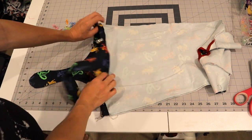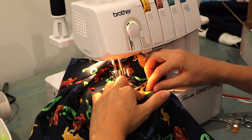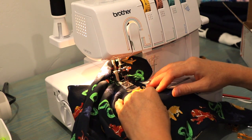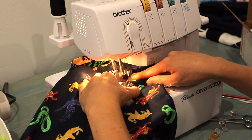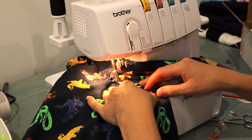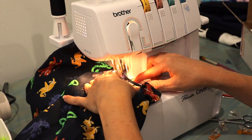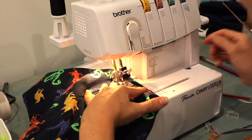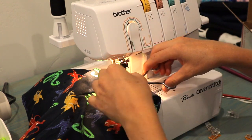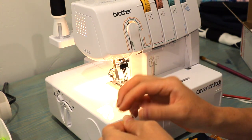You can clip or pin the facing, then press it and topstitch straight across that raw edge. I chose to use my coverstitch machine, but you can absolutely use a sewing machine too. I'm sewing from the right side because I just want two stitching lines — pretty subtle. You can feel through the fabric to find that raw edge and line it up with your needles. If you have a thinner fabric where you can't feel the raw edge, pin it from the wrong side and use tailor's chalk or a washable marker to mark a stitching line on the right side, then remove the pins and stitch.